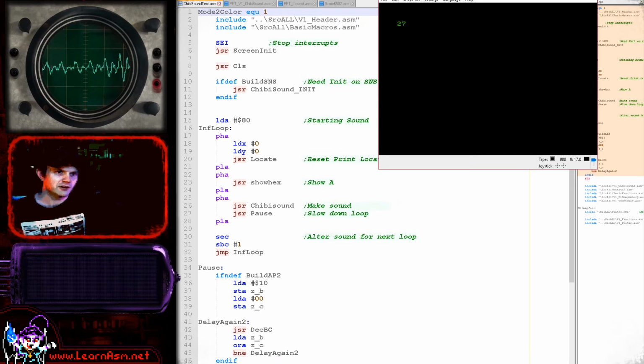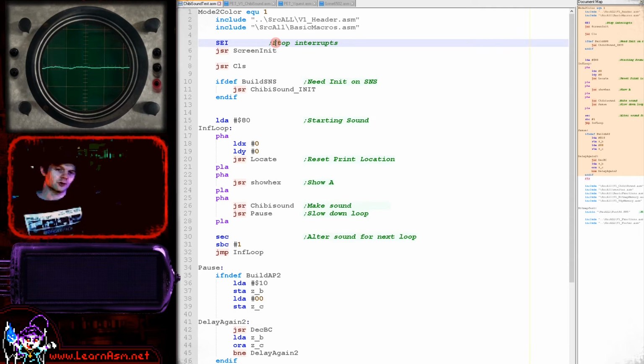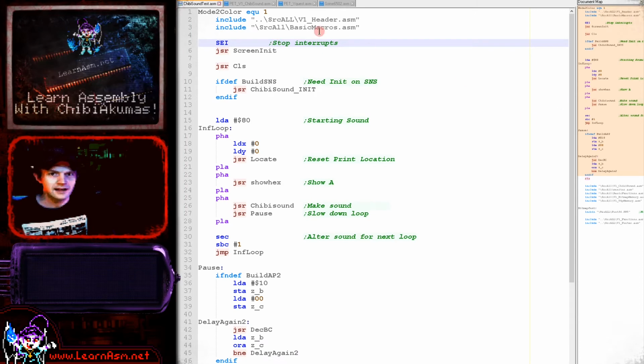We've got a bit of variety there with regards to our sounds, and we can play simple tunes with this, and we will be looking at that later on. Currently a project I'm writing is called Chibi Sound Pro, which is the more extended version of this sound routine and allows for playing some music and things. So that is something we will look at in the future.